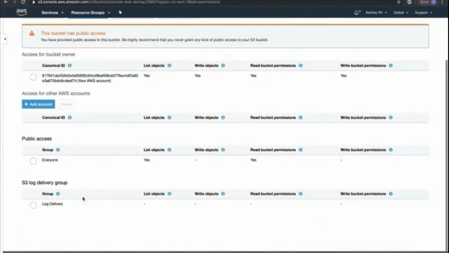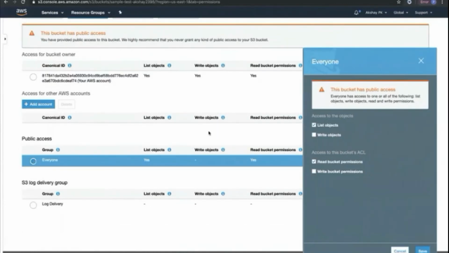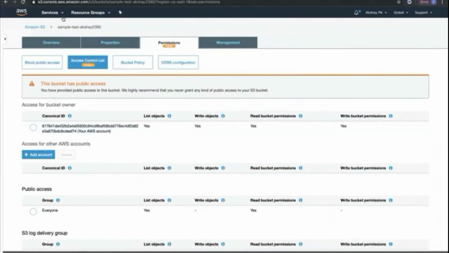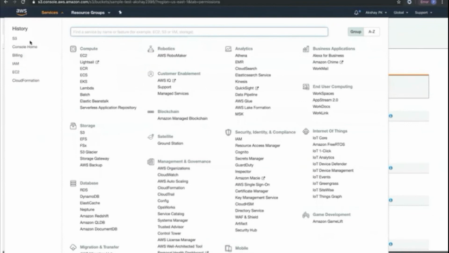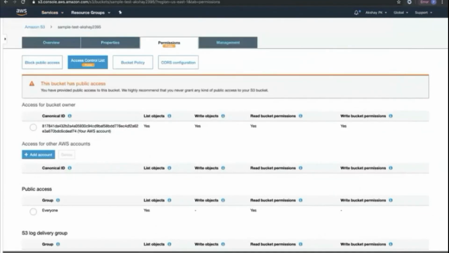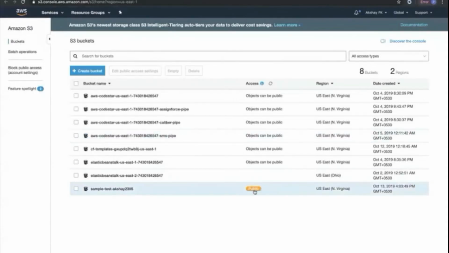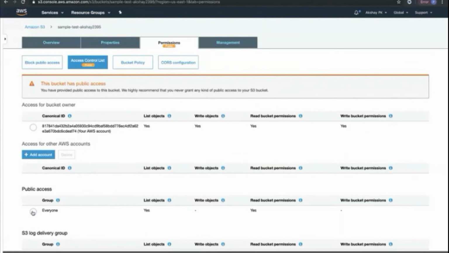Okay, so I'm just going to remove that, just to show you that even on the S3 console, it will denote public. So on the S3 homepage, I'm going to open it in a new tab. Even over here in the S3 homepage, it's going to denote public. Okay, before it was mentioning only objects can be public. So since we modified the ACL and we denoted it as public read access to the entire world, you can see that it has changed over to public over here. So we'll go ahead and remove this access. Okay.